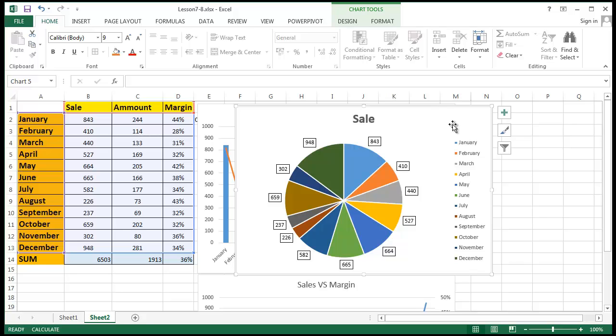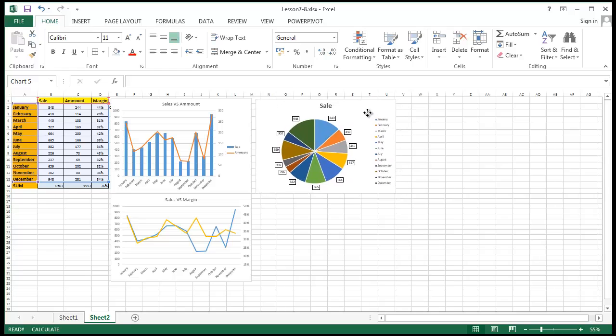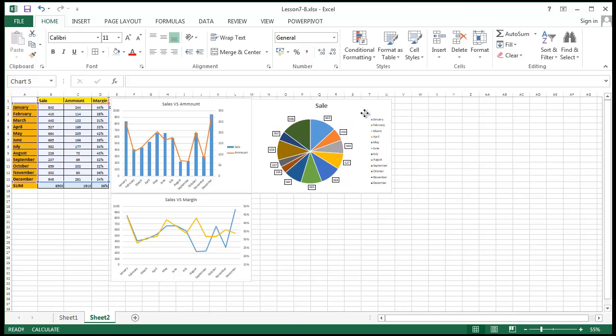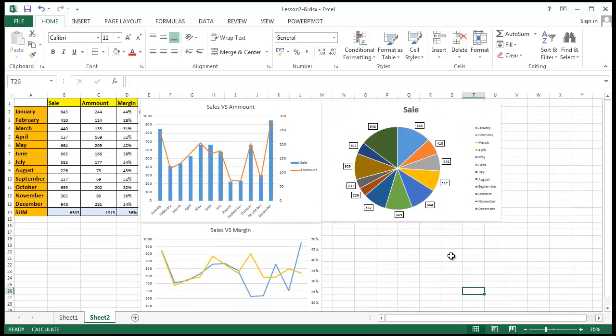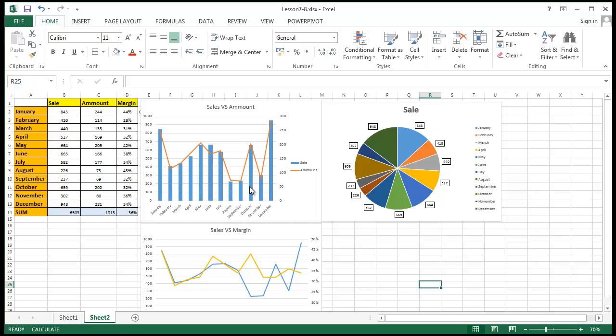So I want you to create a pie chart right now. Input it right next to two other charts. You see how much data we're doing right now. So just to analyze this, it would be an awesome presentation with these three. But we're not done yet, don't worry. We still have at least two different types of charts to show you.